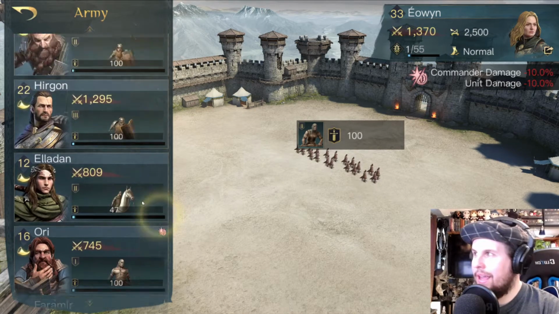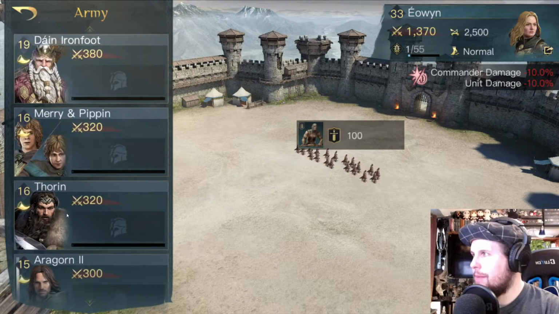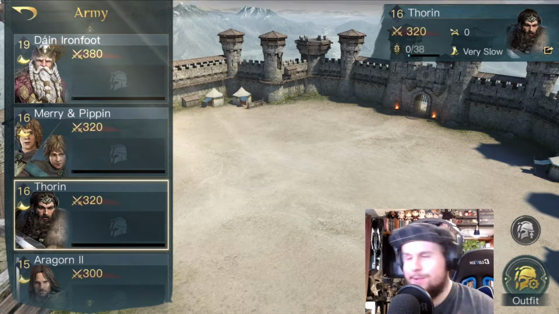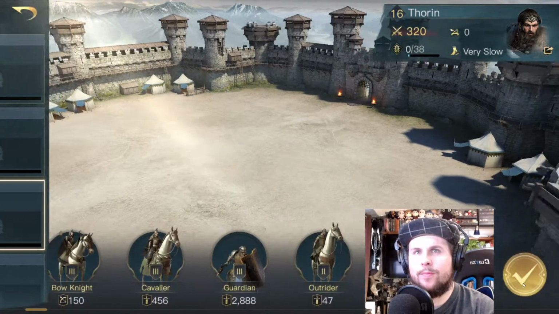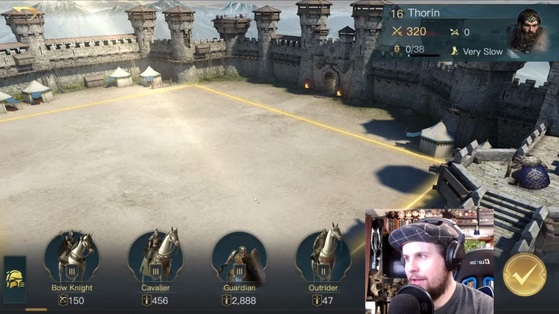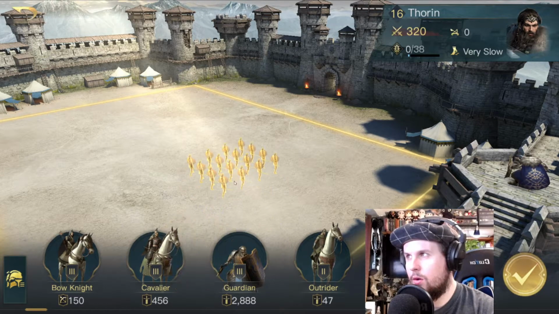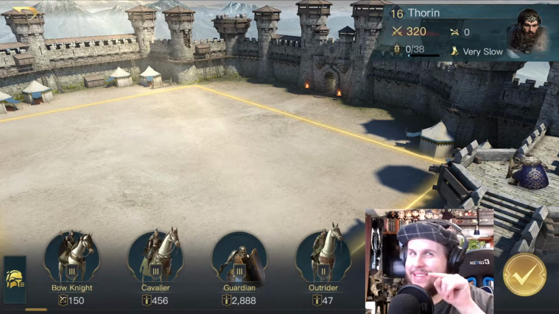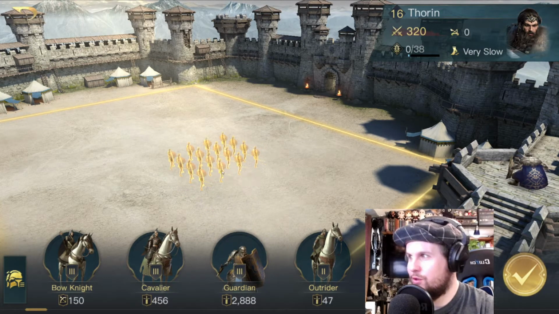Okay, so again, let's just talk about an army. We're going to pick a random army. We're going to pick Thorin Oakenshield here. Here's the things we have to think about. We click Outfit, which is this button right here to my right. There we go. Now that we have Outfit, we choose the units we want to give him. For Thorin Oakenshield, I think I'll give him some Guardians. You just left click and hold, or put your finger on it if you're on a phone. I'm using the computer right now, but just tap and pull over, and drop it on the field.